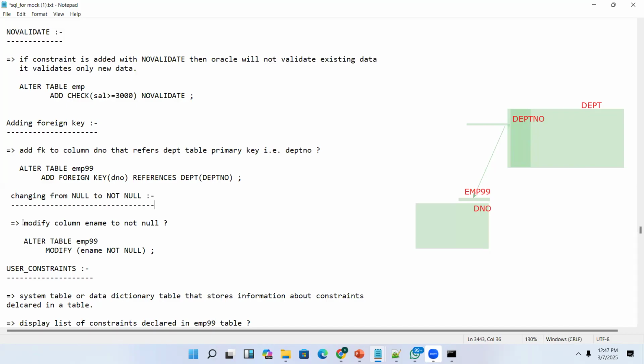And also we can modify, changing null to not null.